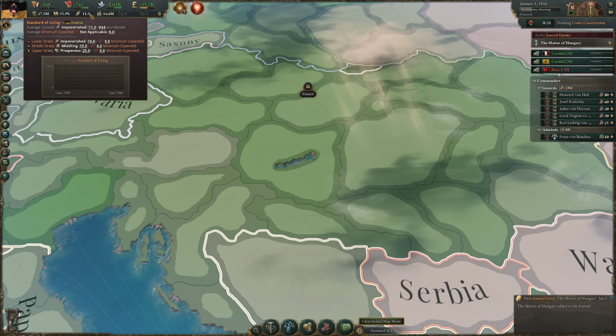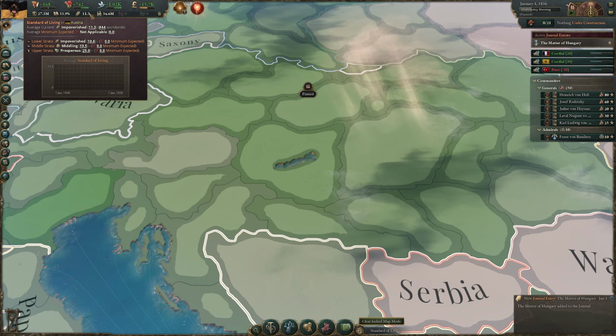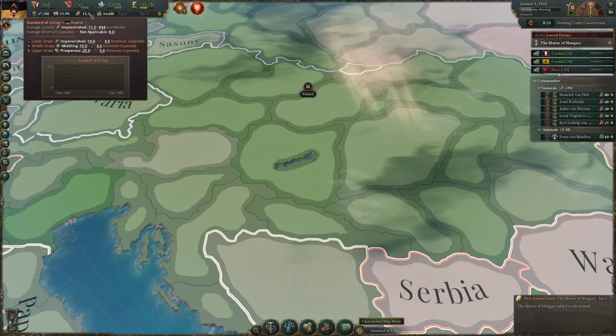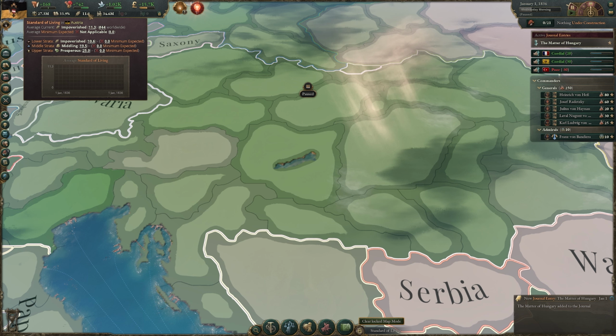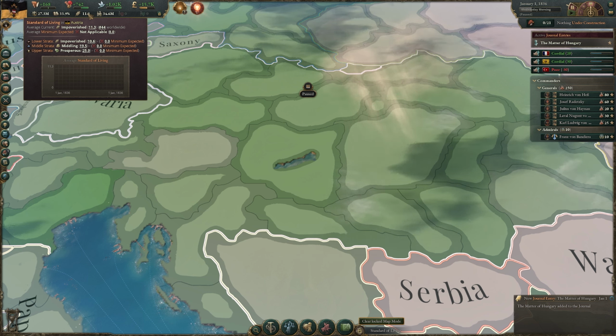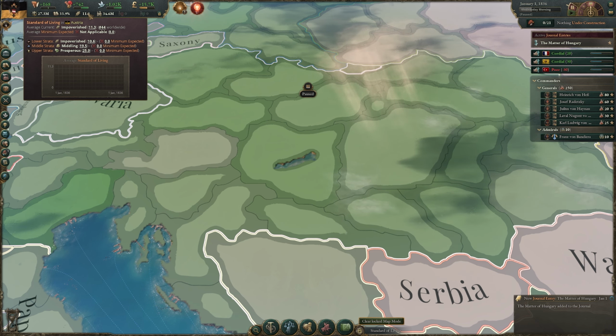I'm not going over that right at this moment, but know that this is a good thing to keep locked up there so you can see how it is being affected by changes within your country, changes within the market, changes within your pops. Because as you gain that, you're going to have a better standard of living, you're going to have more money, you're going to have a better overall quality of life for your country, not just for the pops living in it.